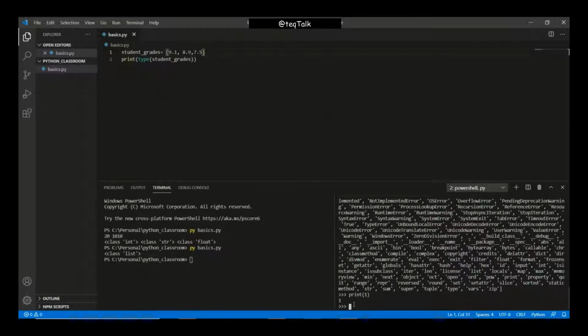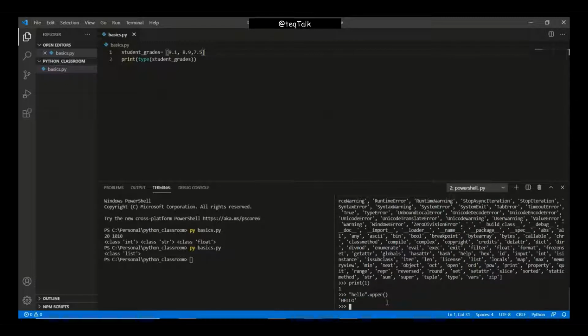But if you see the upper method we just used, this upper is a method because upper is attached with the data type that is called string. So for that you will need to write your string first like this, and then you need to put a dot, and then you need to use upper. So this upper is attached with a string type, and you will need a dot to operate with upper. So this is called a method. This is the difference between print and upper, that means function and method. So here upper is a method.